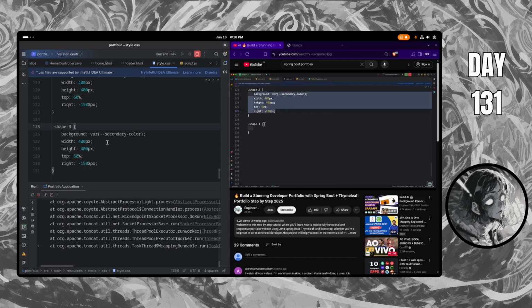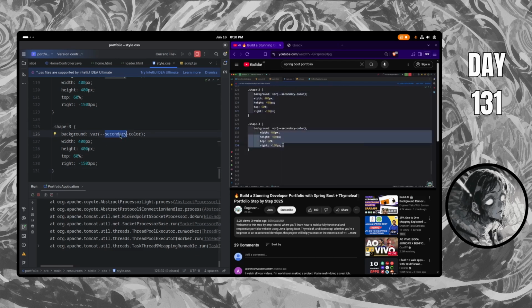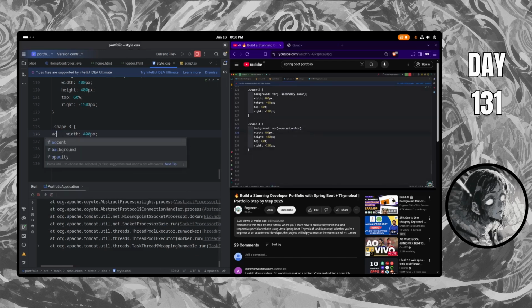I'm going to basically just copy this and paste it. Let's change the background color to accent, width, which is going to be 250 pixel, and height 250 pixel. And also we don't need this top, so let's get rid of this. Instead we need the bottom 10%, and we need the left, which is going to be 10%.